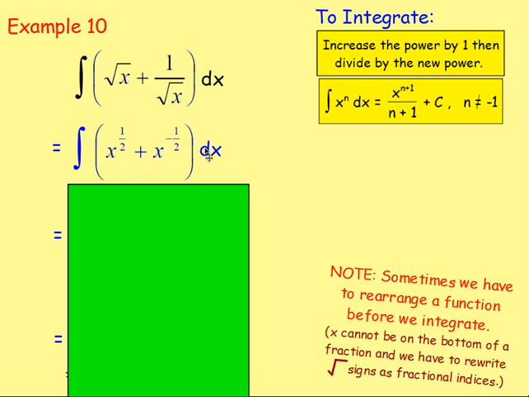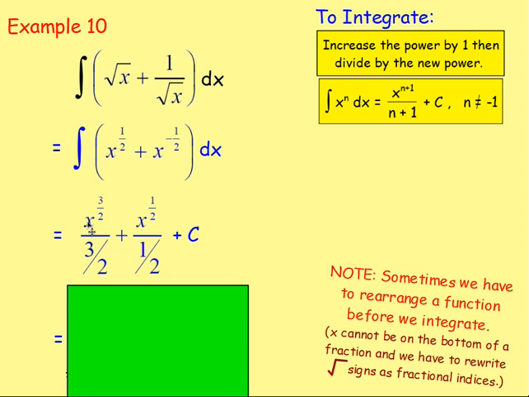Again, keep the integral sign, keep dx. We have not integrated yet. From there, x to the power of a half, you can integrate that. If you add 1 to the power, well, a half add 1 is 1.5, which is 3 over 2. Or just do 1 add 2 is 3, so it becomes 3 over 2. Again, so that's x to the power of 3 over 2. Divide by that new power, so divide by 3 over 2. From here, negative 1/2, if you add 1 to the power, so negative 1 add 2 is 1, so it's 1/2. Divide by that power, so divide by a half, and then you also need plus c.